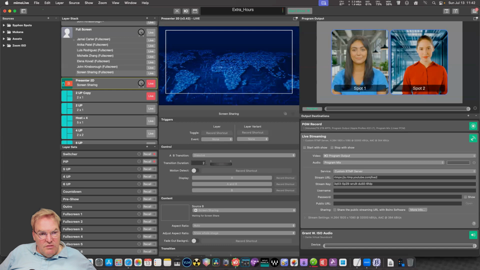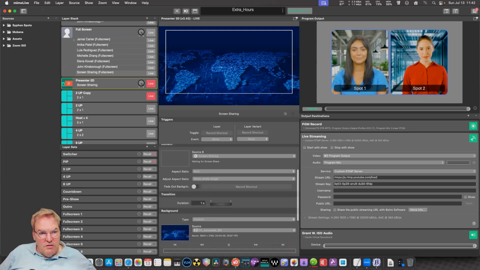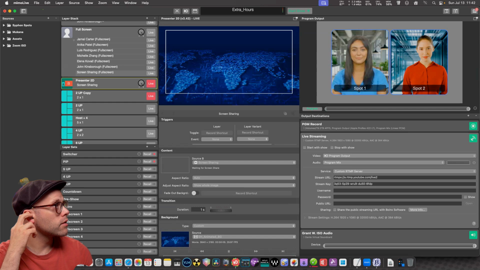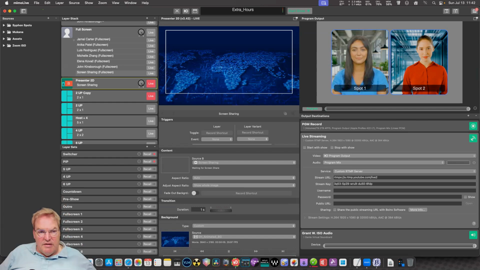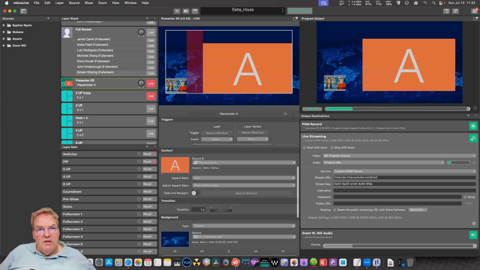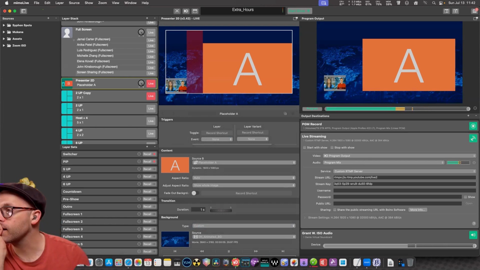You need to have a source in. I have no screen sharing source. Yeah, go in source B and select in source B. Select the placeholder A. That's what the placeholders are for. So now you see that in the little window we see everything that's below that layer.